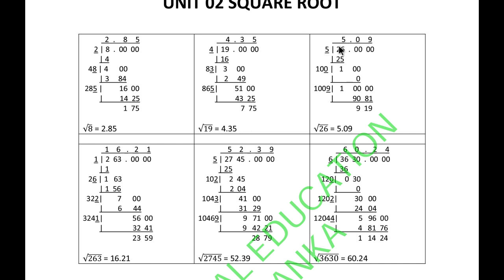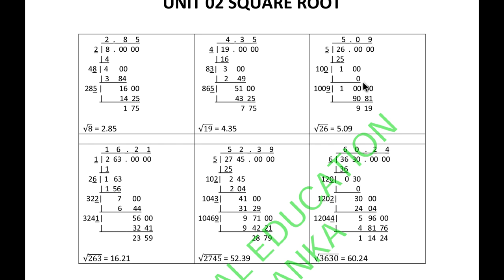Now we are going for 26. So 26.00 blank 00. 26 means it's like 5. 5 times 5, 25. 1 remains and we take double zeros. Then I'm going to multiply 5 by 2. That's 10. So I keep a blank here. The suitable number will be 0. I'll write 0 here. 0 times 100 is 0. Always make sure we are not multiplying by 100 from 50. So we multiply 0 times 100, that's 0. Again we subtract, that's 100.